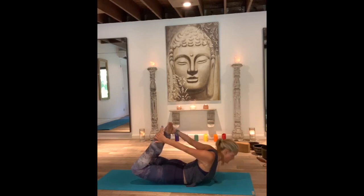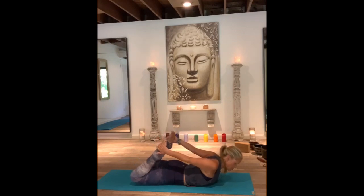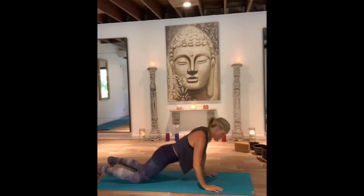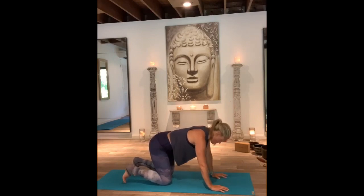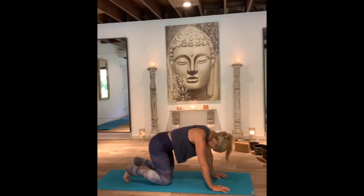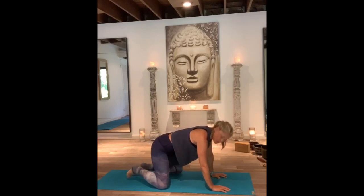Two more breaths, kick a little higher into the hands. Do what you can. Exhale, let it all go. Bring the hands under the shoulders, press yourself up onto all fours. Good, maybe just wiggling the hips left to right. Shaking the head. And when you're ready, take the knees apart to the outside edges of your mat.